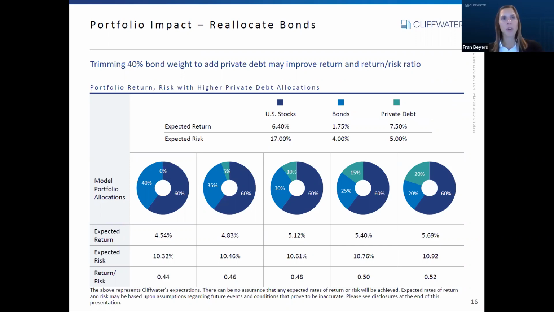Folks that have moved into private credit have been pretty happy they did it because as interest rates have moved higher, a lot of managers have increased their dividends. A lot of direct lending managers have increased their dividends, and they're paying unprecedented returns in the current market.